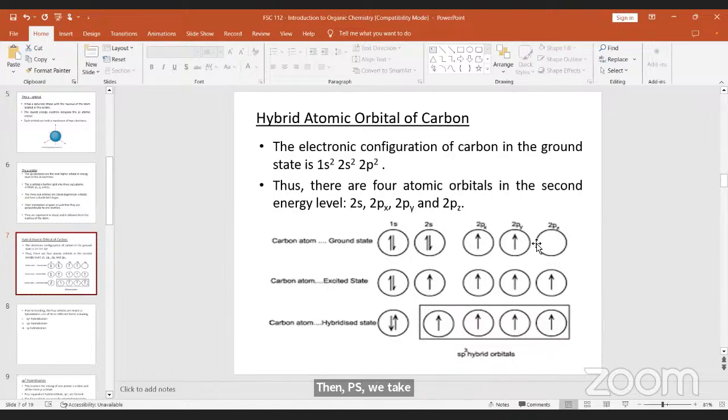And the question I always ask at this junction is, why am I not putting the 2 electrons that are going into the p orbital all in the 2px orbital? Again, you remember your rule that when electrons are going into a degenerate orbital, they go in singly first before pairing. Okay? This is called the ground state of carbon. That is when carbon is at rest.